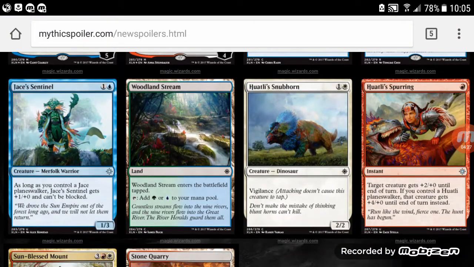Jace's Sentinel. Now, this is a card that works with any type of Jace. It's 2 mana for a 1/3. As long as you control a Jace Planeswalker, it gets +1/+0 and can't be blocked. So that is actually a really good card. You can have the original 3-mana Jace on turn 2, this on turn 3, and then you've got a 2/3. 2 mana, 2/3. It ain't bad.